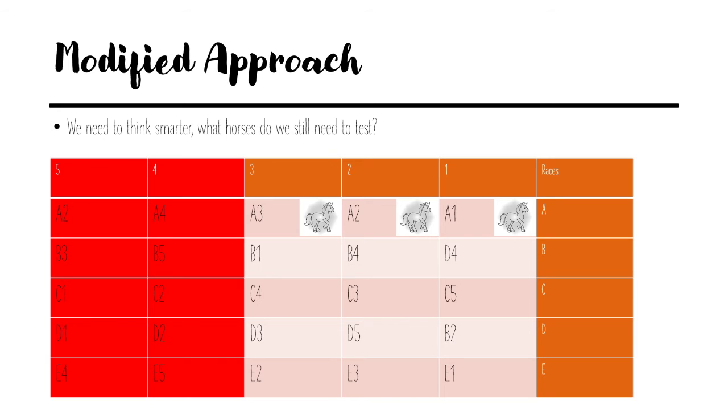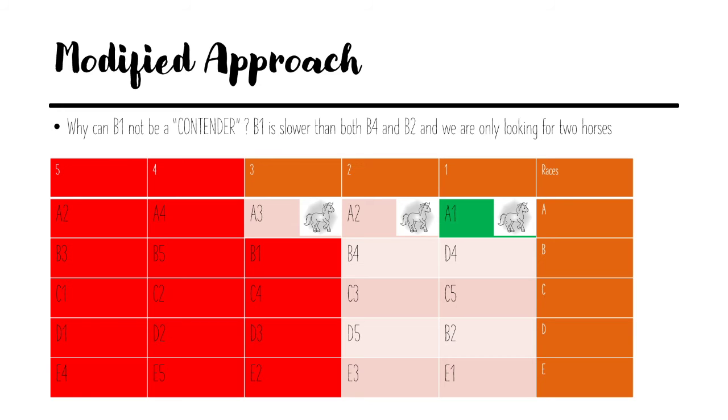So if you're looking for the top 3 horses, whoever finishes 4th and 5th is irrelevant. They're slower. You already know that A4 is slower than A3, and A3 can be the 3rd fastest horse. In this case it is, but it can, so why bother checking A4? It's slower. You know that. Okay, great. What else can we eliminate? Let's take a look at B1, C4 and D3, E2. Can we eliminate those? Now that's a good question. Let's take a look at B1.